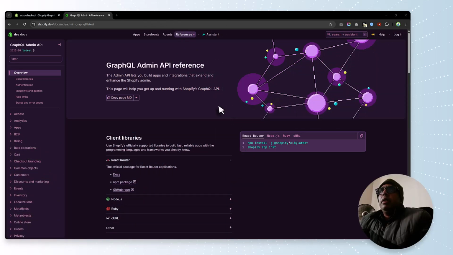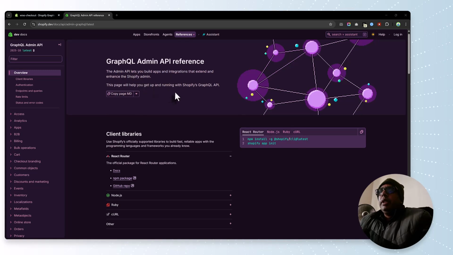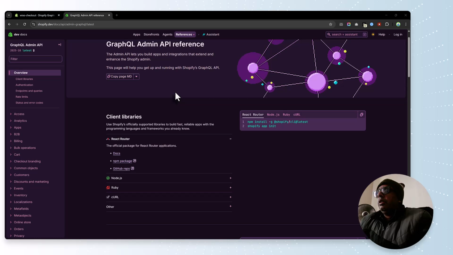So right now I am at the GraphQL Admin API reference on the Shopify website. The Admin API lets you build apps and integrations that extend and enhance the Shopify admin. We have the documentation over here. There are different client libraries you can use.